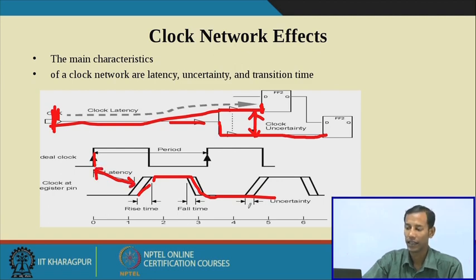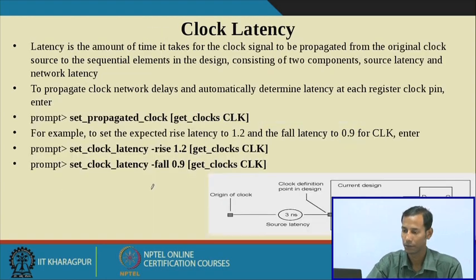Okay, and then this setup time and hold time will be there, and the difference between the edges. It is not that the clock connected here and the clock connected here will be the same. Why will it not be the same? Because it is traversing a lesser path than the second flip flop. So that's why there will be a change in this particular edge. So this difference is known as the clock uncertainty.